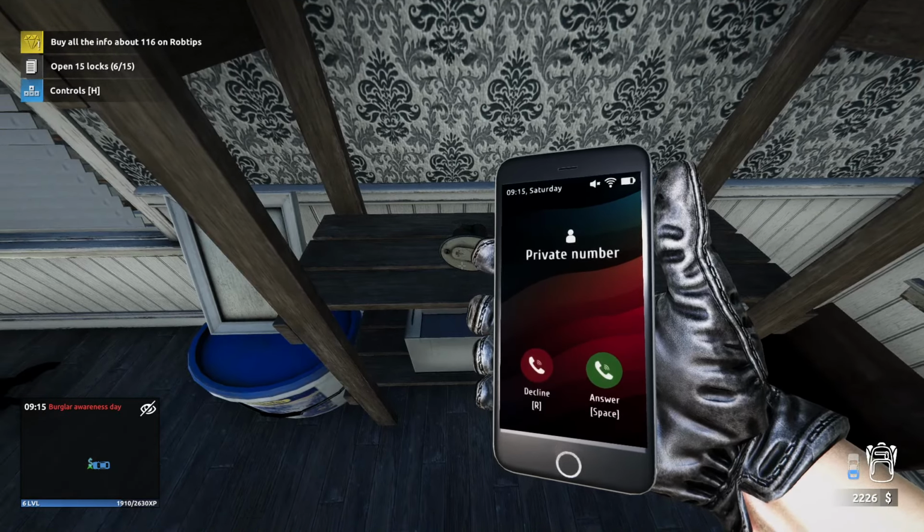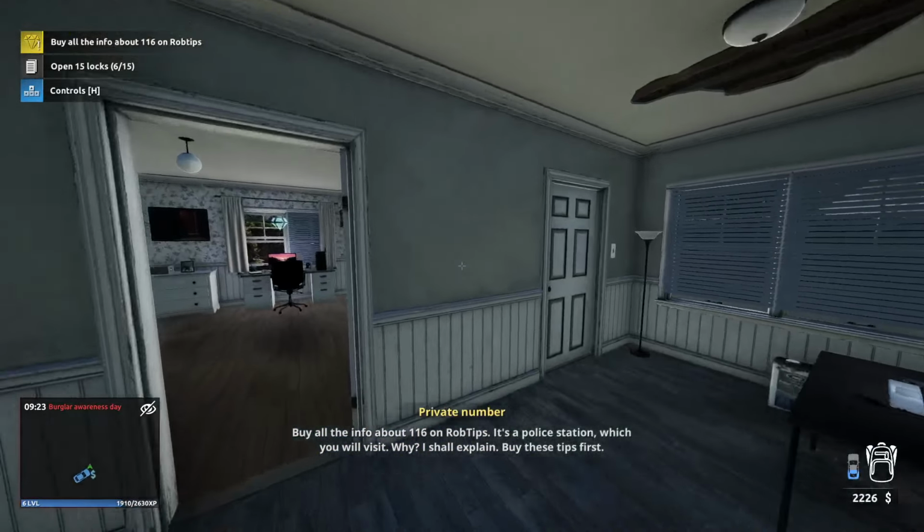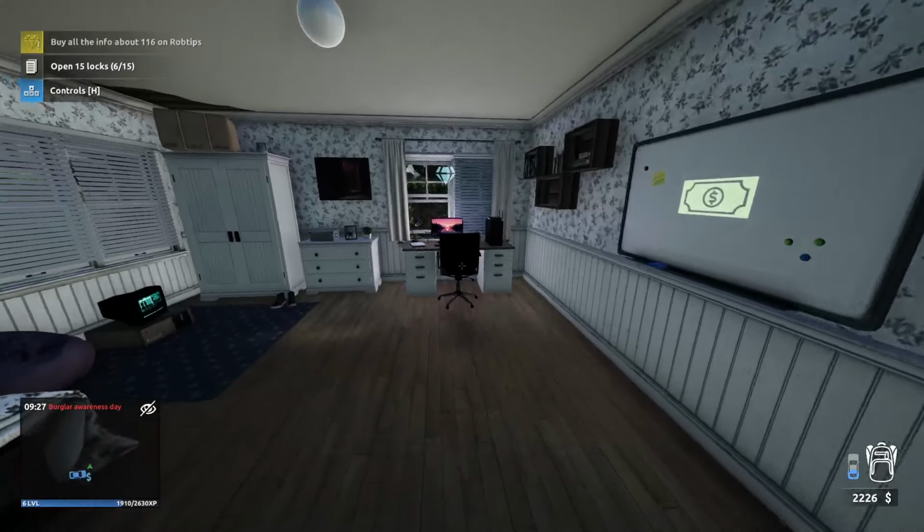Buy all info about 116 on Rob Tips. It's a police station, which you will visit. Why? I shall explain. Buy these tips first.